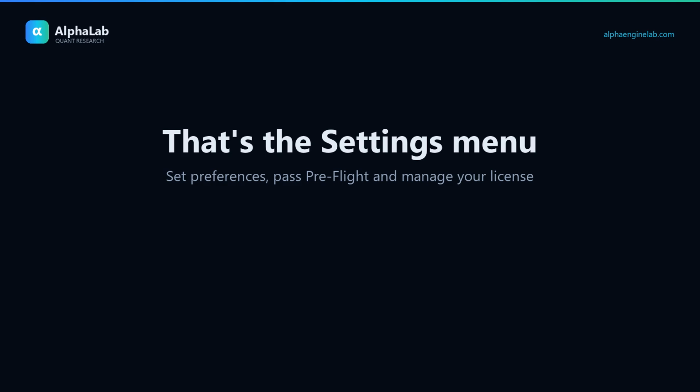And that's the whole settings menu. In short, in general, you adjust the refresh, the layout, the notifications, and the theme, review the system paths, and press save. In pre-flight check you verify everything is ready before trading for real, and heed the green, amber, or red traffic light. And in license, you see your license status and validate, deactivate, or renew it. In the next videos, we'll cover the rest of the menus in the same detail.